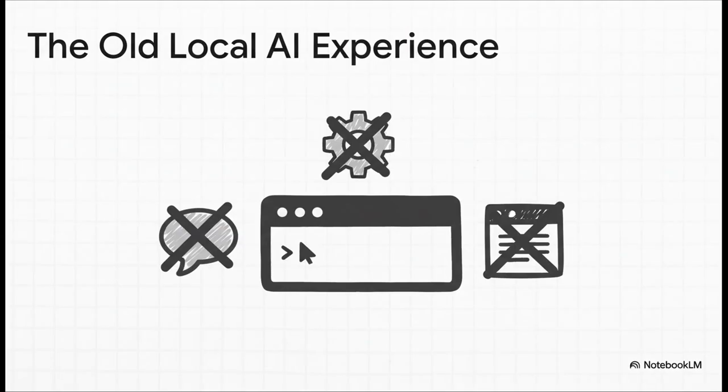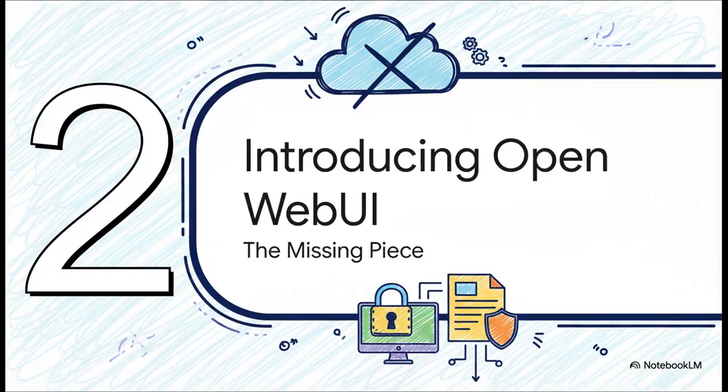Yeah, for the longest time, this was just the reality of running AI locally. You were stuck dealing with these clunky, really basic interfaces. A lot of the time, you were just staring at a command line, with no way to see your past chats, switch between different AIs, or use any of the cool advanced features. It was powerful for sure, but user-friendly, not so much. But that's where the story takes a really exciting turn.